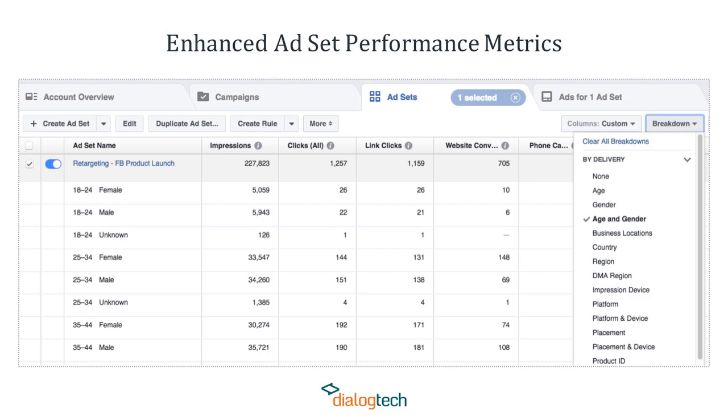And the next one is at the ad set level. So again, you can select a very specific campaign and go into the ad sets. And the ad sets will start to tell you what your audiences look like and the different targeting methods that you have in place here. So this is where you can even start to look at age and gender.